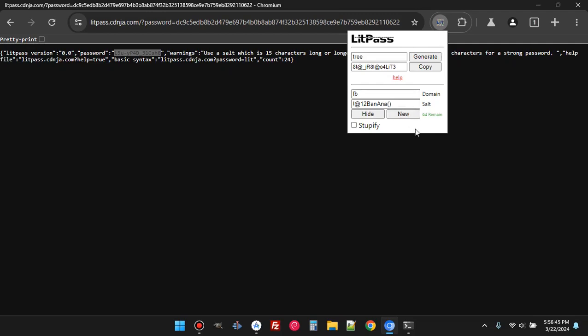So another thing that I should talk about in here is the Stupify option. Now, I did a little bit of research when I made these applications, and I recognized about 10 to 20 websites that had really poor password rules. And I noticed something in common with all of them.